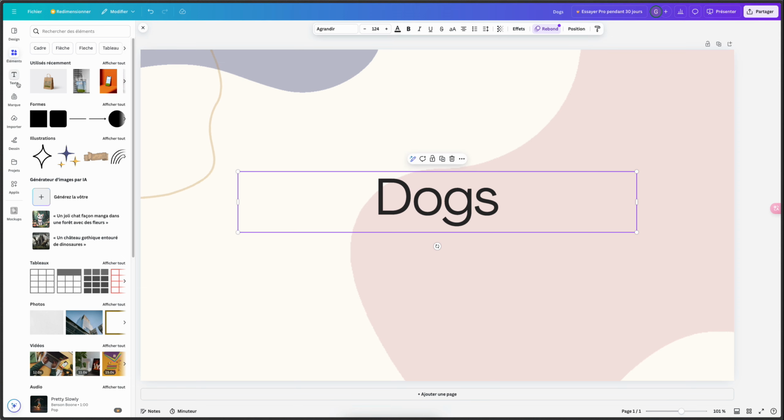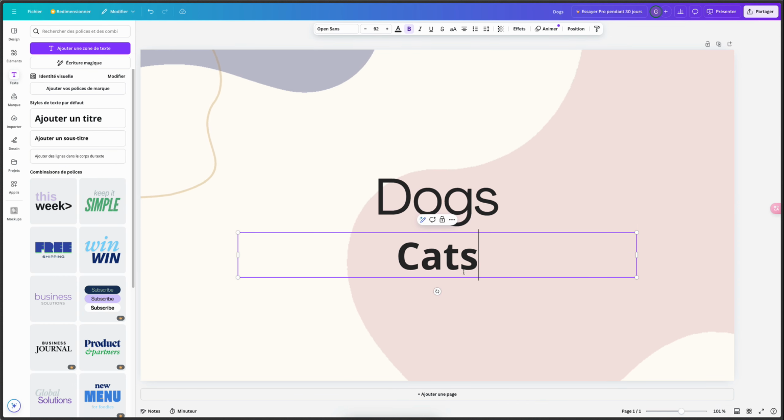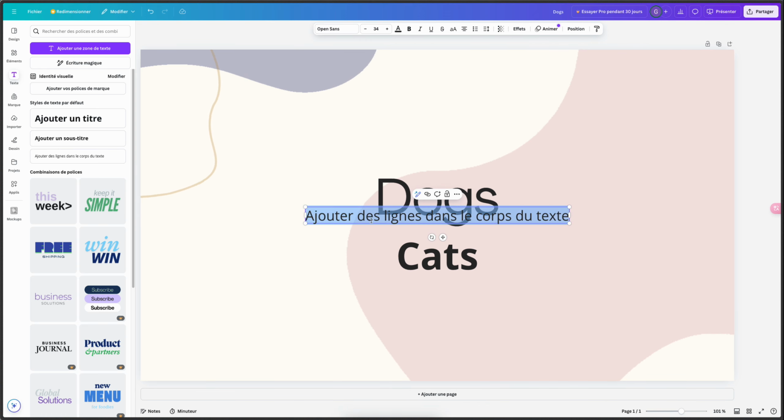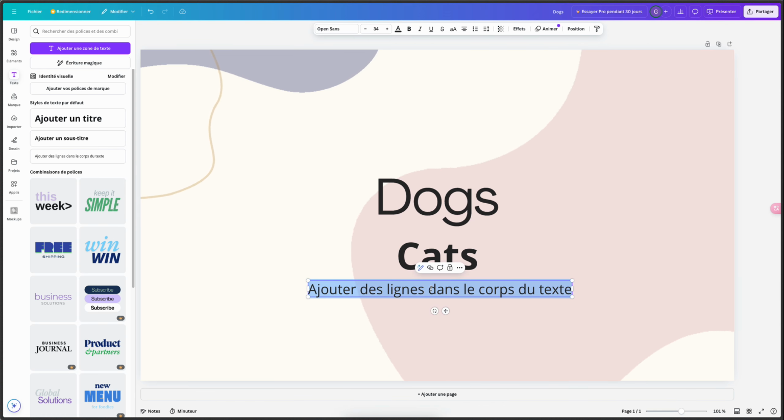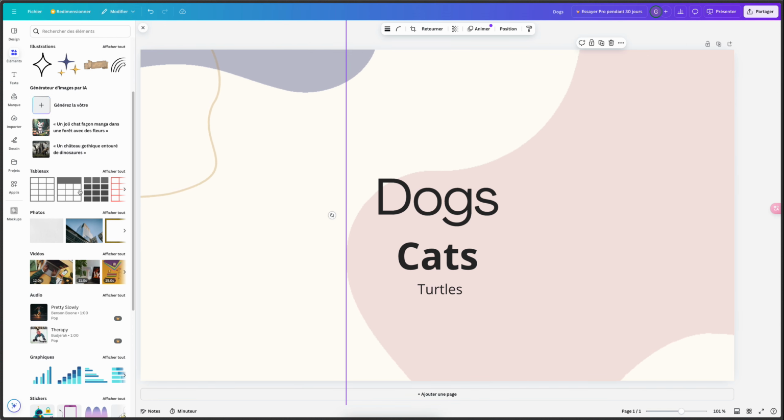You can add some headings, for example, like this, and also write cats or create a little text here with, I don't know, maybe turtles. All kinds of animals are open, but what's most particular in Canva is that you can also add other components than text, like in PowerPoint. So how do you add other components like text? It's here in elements.